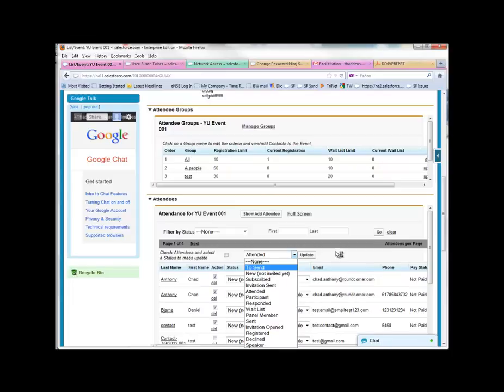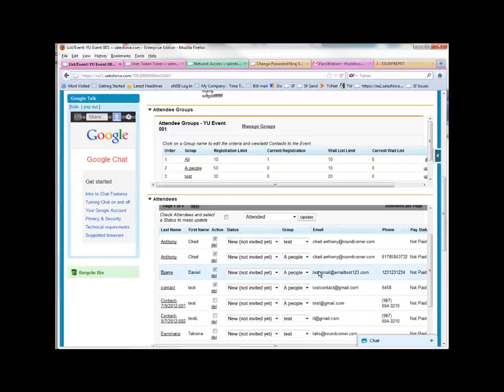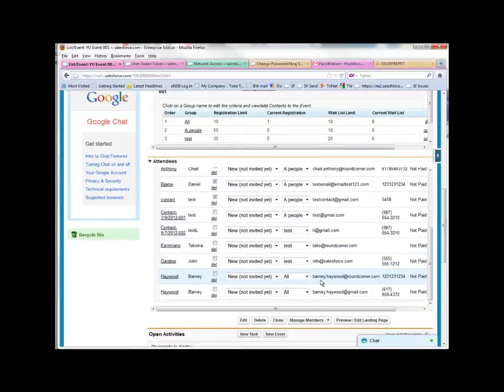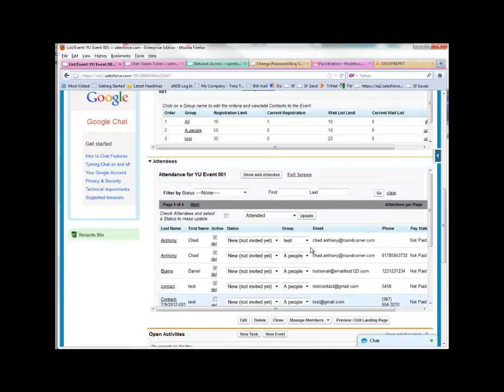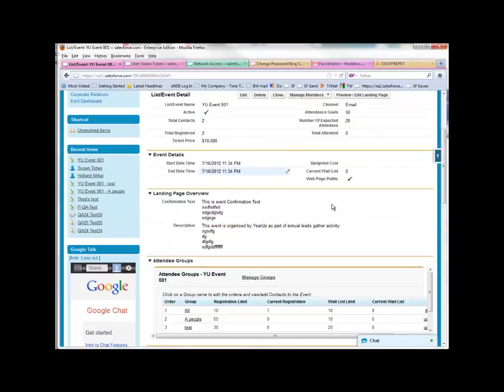Now, in terms of future enhancements, we're going to add some additional filters up here. So we'll be able to filter not only by status, but by group, some other characteristics as well. And we will include groups to manage things like VIP status, things to that effect. So those are the basics of group and attendee management, kind of where we're at this point. Next levels to come out in phase 2.